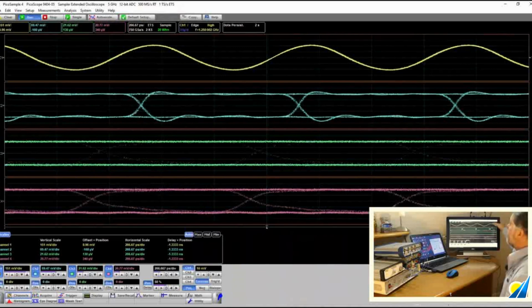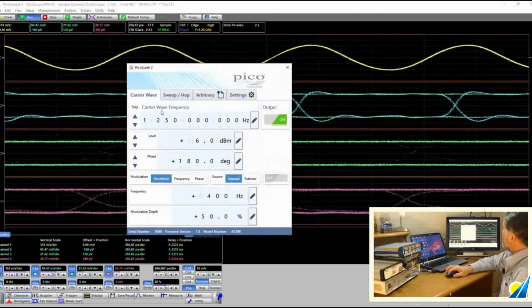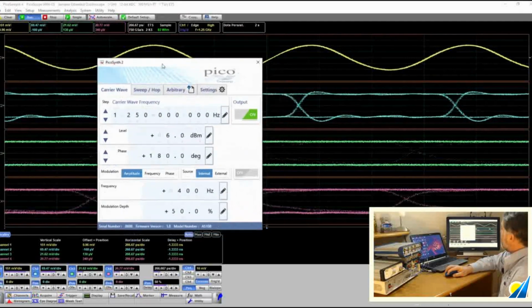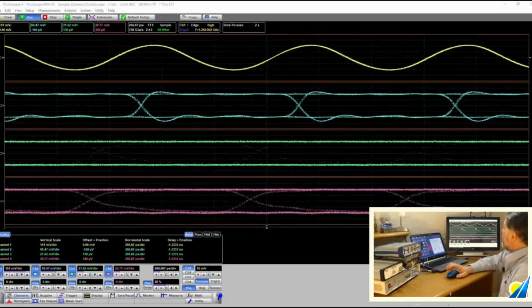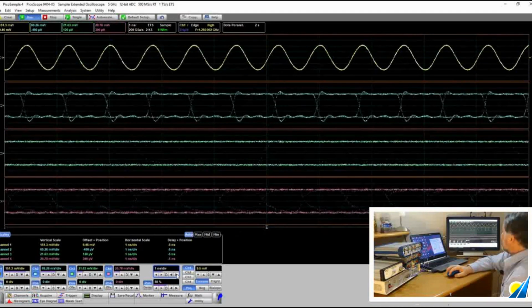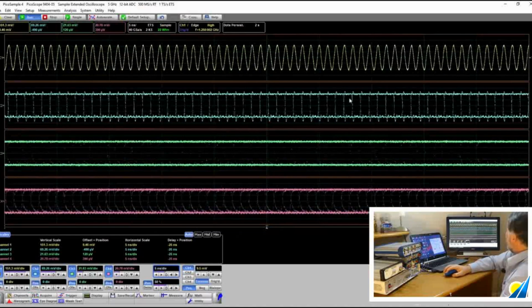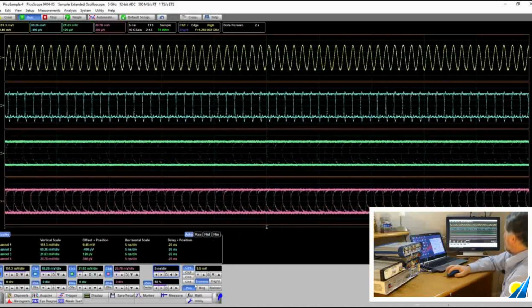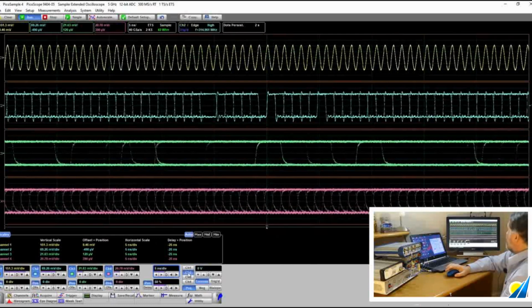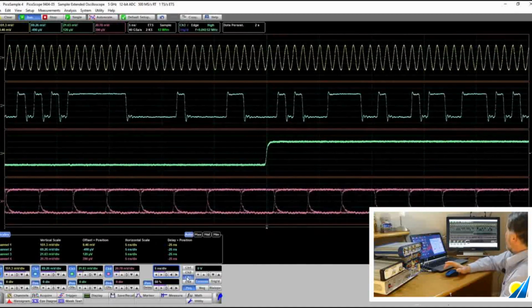Okay, so I've got clock at the top. The clock is set at 1.25 gigahertz at the moment on the AS108. Let's slow that time base down a little bit, and we can see now on channel one, if I trigger on channel one, I've got my clock sinusoidal. On channel two, I've got my data stream. On channel three, I've got my pattern trigger.